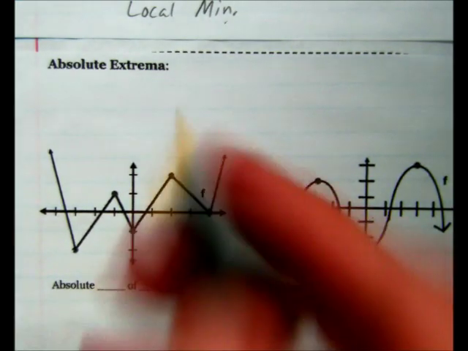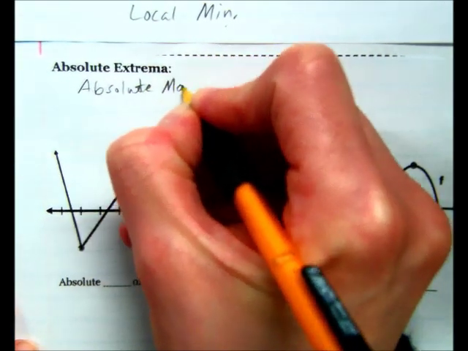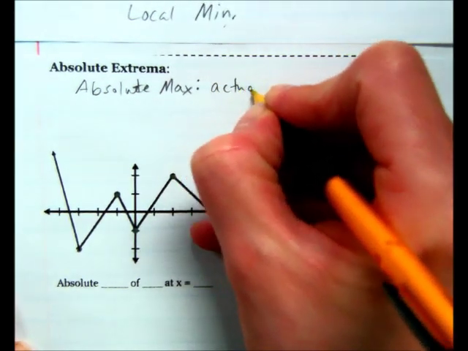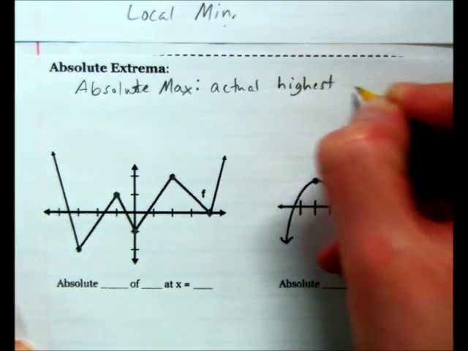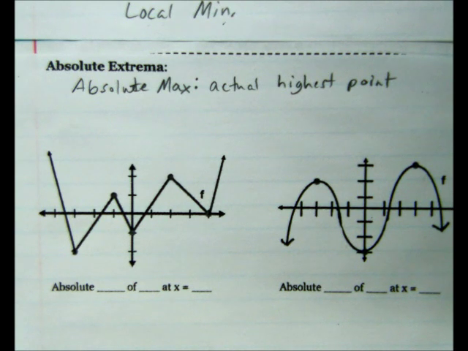Okay, so absolute extrema. An absolute maximum, which I'm just going to call a max, is the actual highest point. So not the highest peak in Hinsdale County, but the highest peak in the world, the absolute, which is Everest, or is there one higher than Everest? An underwater volcano thing. But the absolute highest maximum point wouldn't be here. It would be whatever the highest mountain in the world is. So we have to think about that using that analogy.